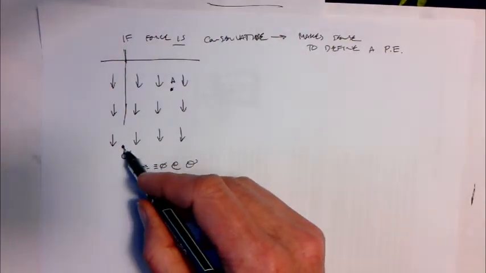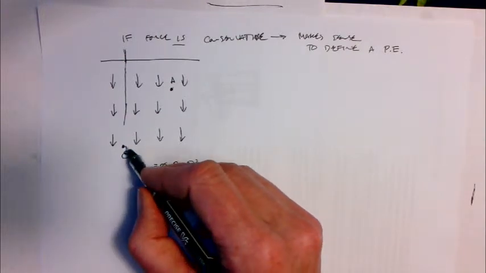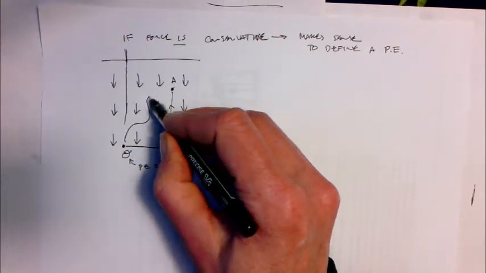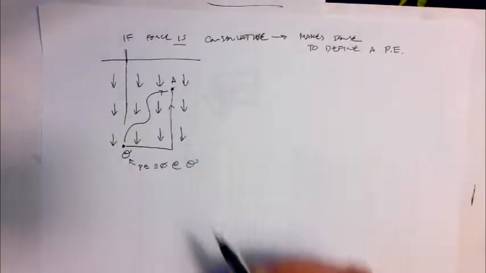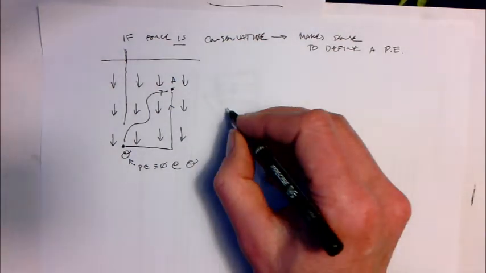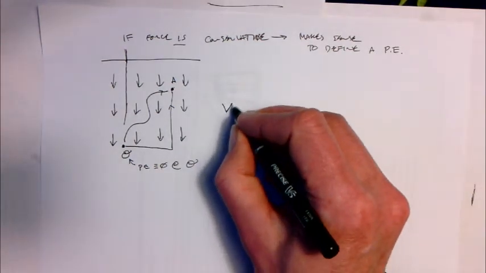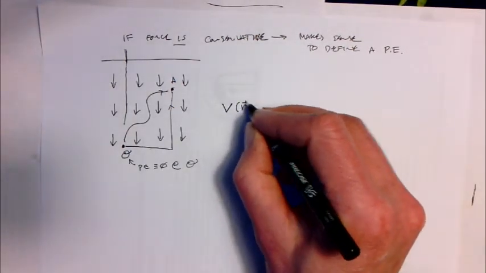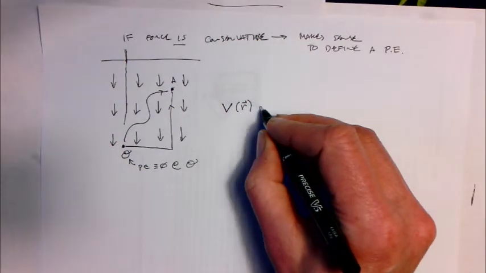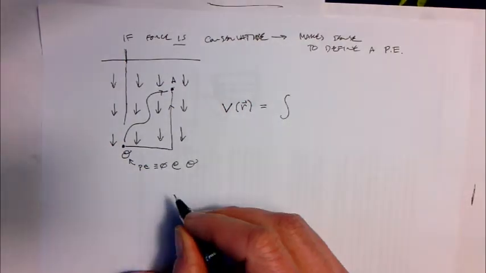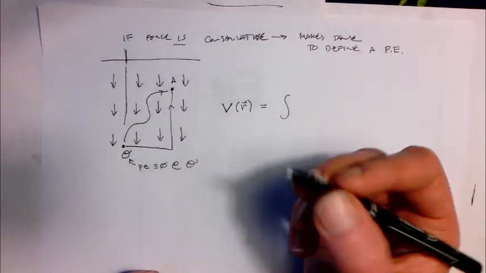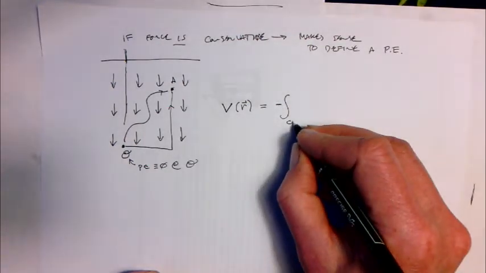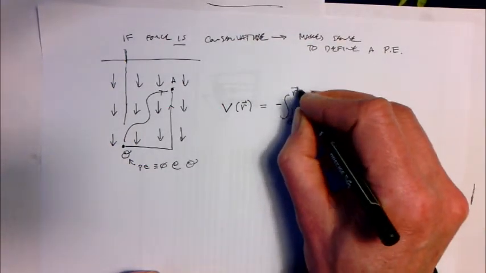Well, since it's conservative, it doesn't actually matter what path I choose. I could go from O to A this way. I could go from O to A along this path. Every one of them should give me the same answer. And so the way that I'm going to define my potential energy is I'm going to say the potential energy stored in this interaction is a function of position. And that potential energy is the amount of work that I have to do against the force, so a negative sign for against the force, to go from my original point to the point that I'm interested in.